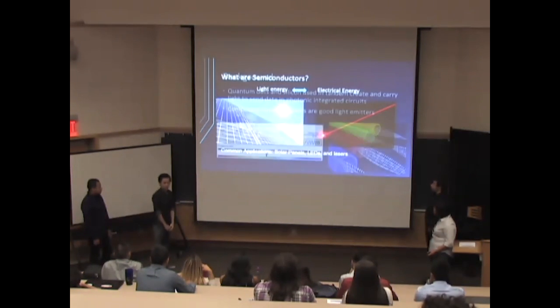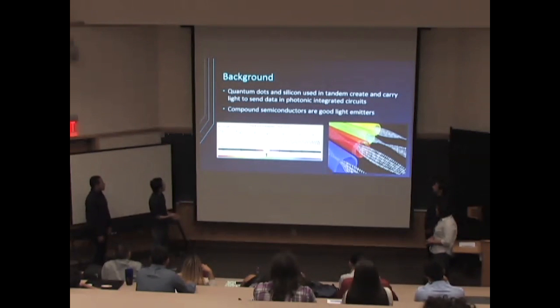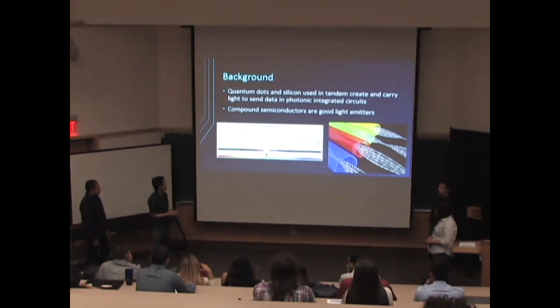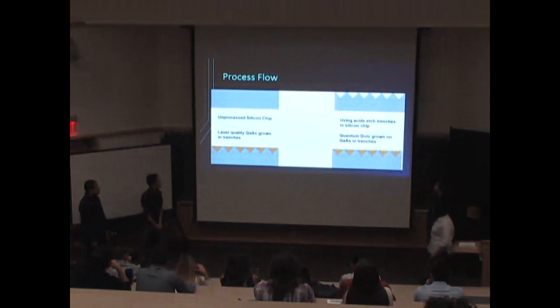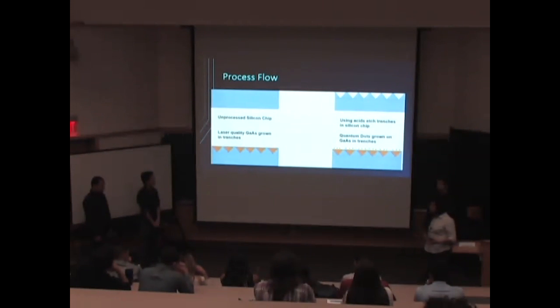So what are semiconductors? Briefly, they are just materials that turn light into electricity or, the other way around, electricity into light. For example, solar panels are components that turn light into electricity, and lasers do the other way around, turning electricity into light. And for the background, as you may know, there is only one kind of electricity, but with light, like I said before, there are many different wavelengths, and we can combine all of them into one single circuit instead of many different circuits like electricity does.